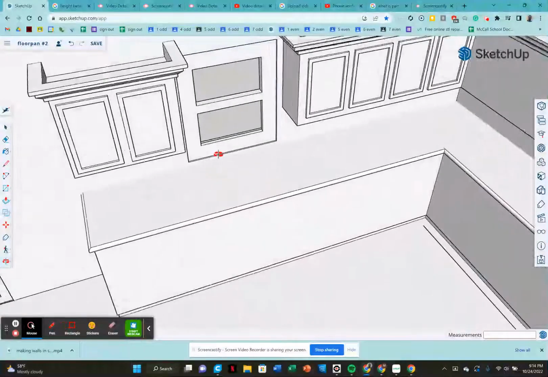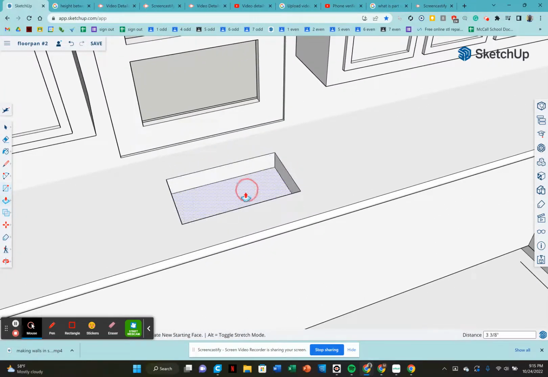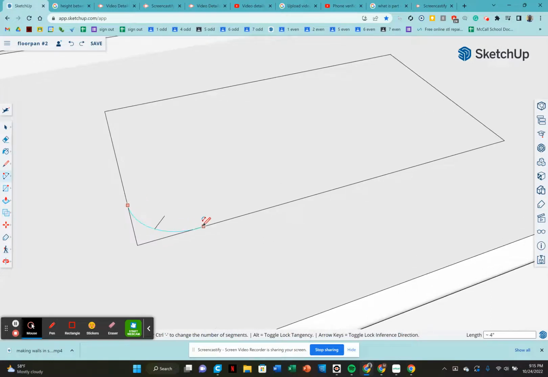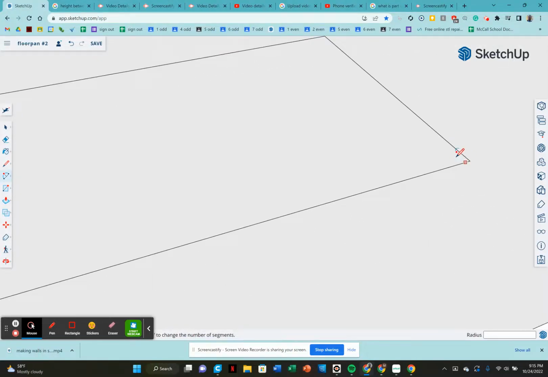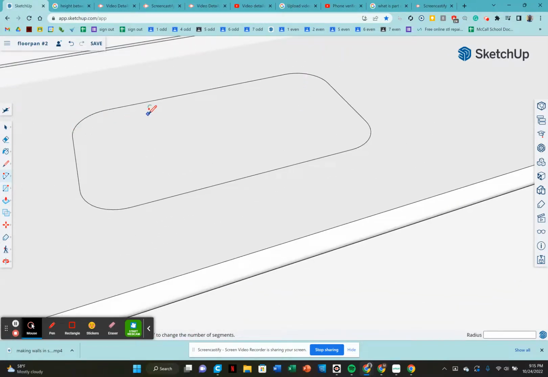Real quick, a sink, R for rectangle. You can do a modern sink or a traditional sink. So modern is more square, push pull, but let's do more traditional. So A for arc, click here, go here. And notice when you get a pink arc, that is symmetrical. So click, click. Another trick is if you go inside the corner and double click, that automatically does an arc for you. So that saves some time. Push pull.